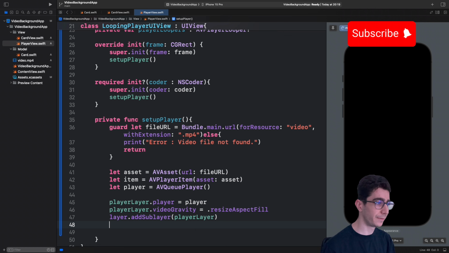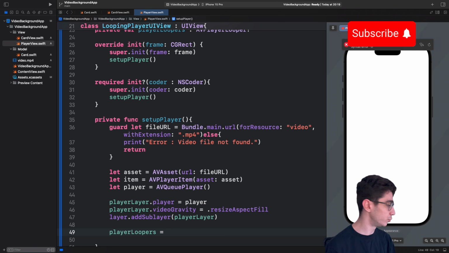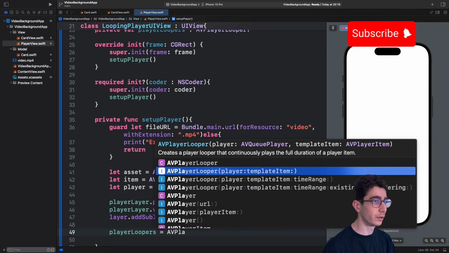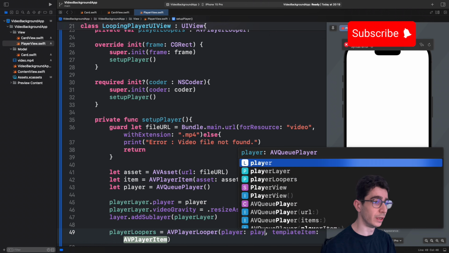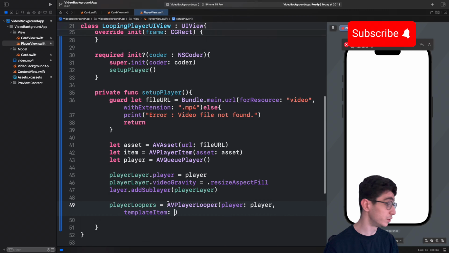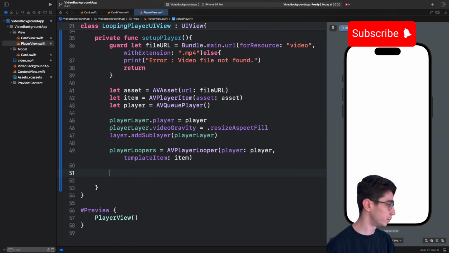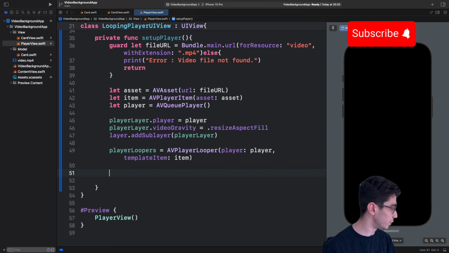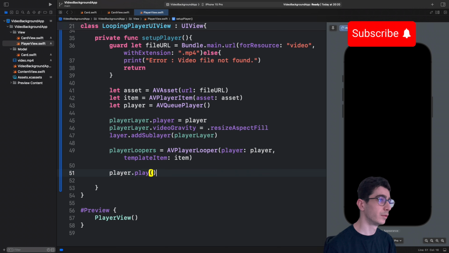So after that, we have to set the player looper to AV player looper, and we have player and template item. For the player, we have the variable of player, and for the template item, we can use the item here. So here, let it go, and player dot play, and this is it.